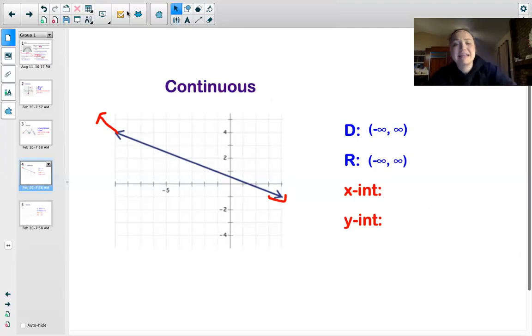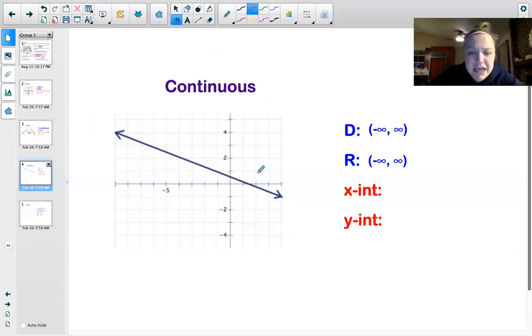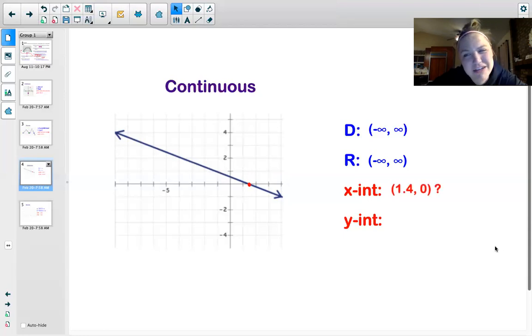Okay, x-intercept. Where does this thing cross the x-axis? Let's get a pen out. X-axis, that's the one that goes across. Okay, we are going to have to estimate. So that is 1, that is 2. Can we say like 1.5, 0? 1.4, oh my goodness, that feels a little nitpicky. There's a question mark after it though. Okay, so apparently 1.4 comma 0, that means I go to the right 1.4 spaces, up 0 spaces.